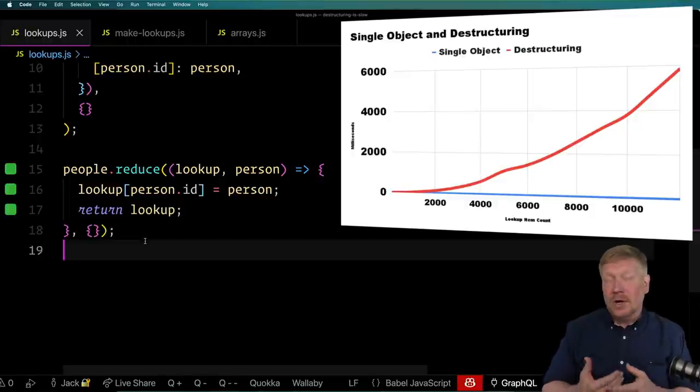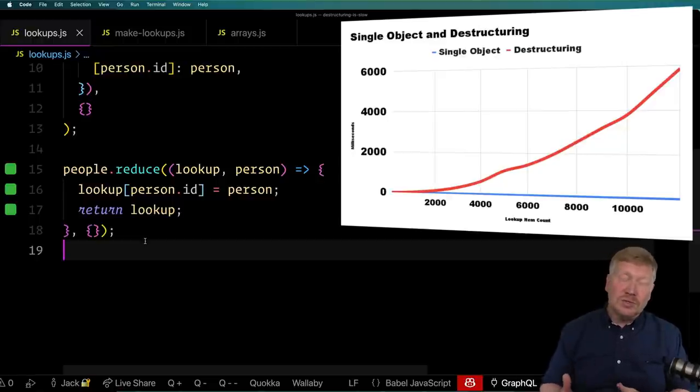And I did that 100 times per number that we looked at. The horizontal axis shows those different sizes of arrays, and then the vertical axis shows in wall clock time how long that took. So that's in milliseconds. And in all honesty, these are big numbers by the end. 6,000 milliseconds of wall clock time means 6 actual seconds, and that means a lot.